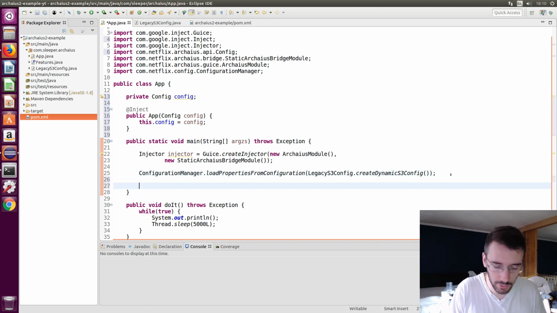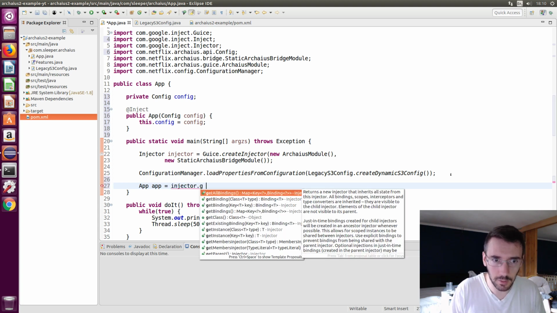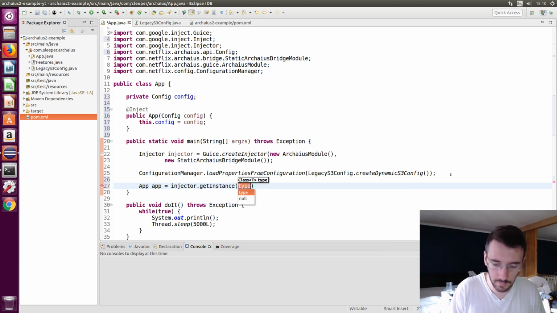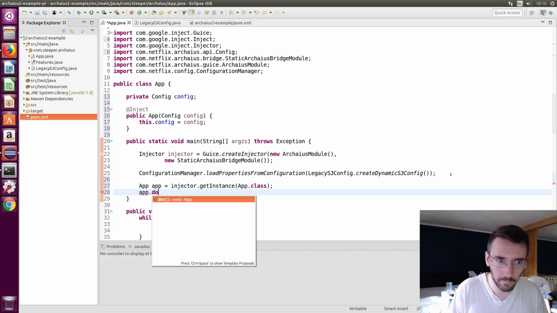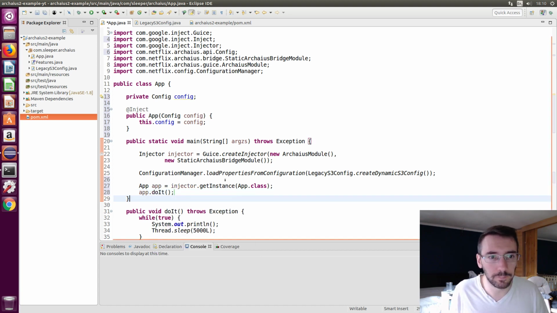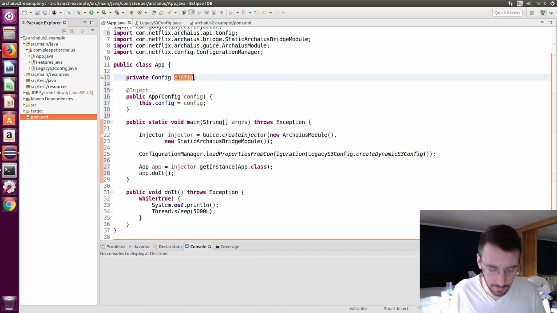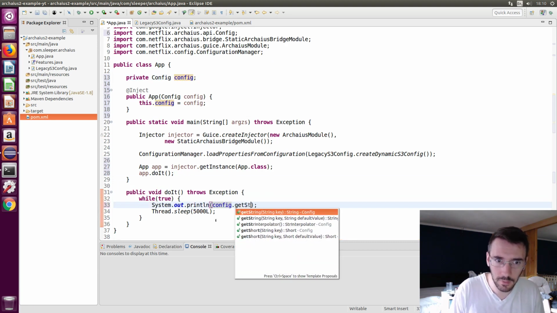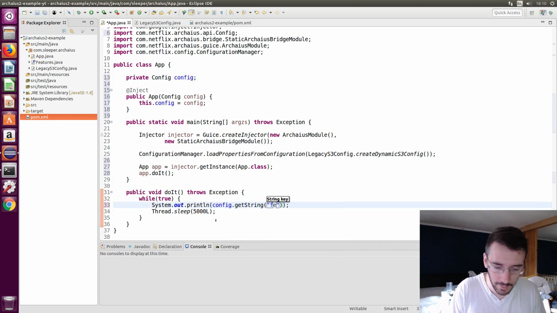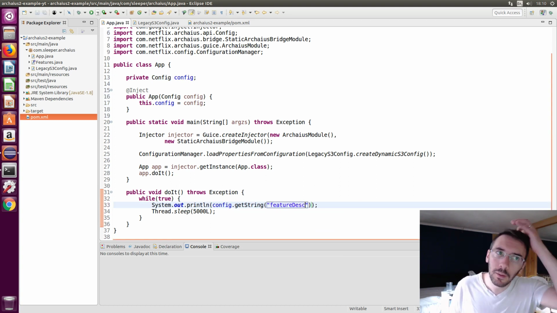And now I can just create the app. Injector.getInstance, app.doit, and within that I'm just going to use our config object to get the feature description. getString, feature desc, and there we go.